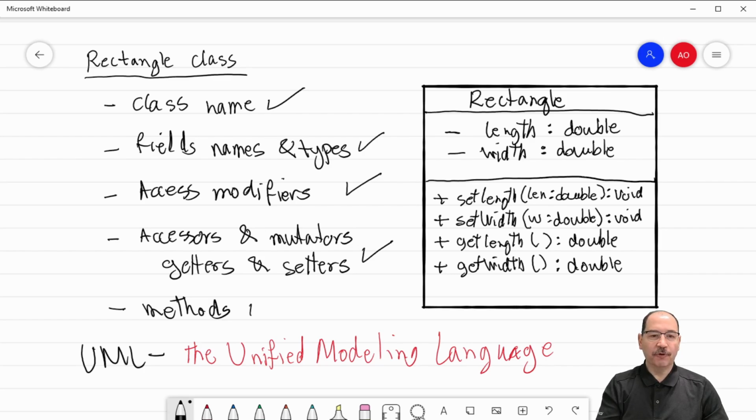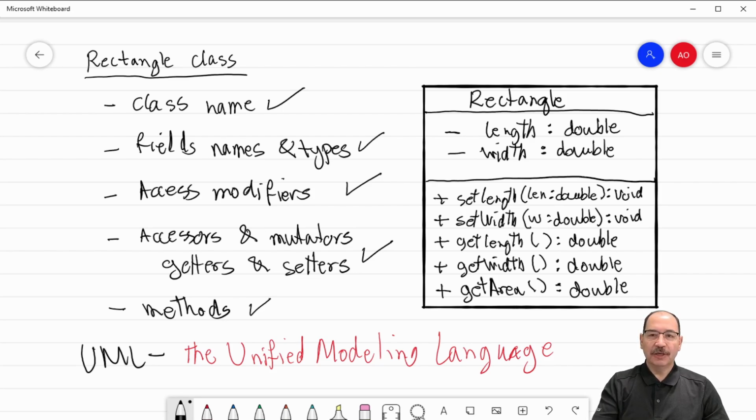This method performs on this data to determine the area of the rectangle, and again, since we define them as public, we use here plus, and we call it here, this is the name of the method, get area, and also it doesn't need any arguments, and get area returns a double value. So this is here a complete UML notation that represents a class.